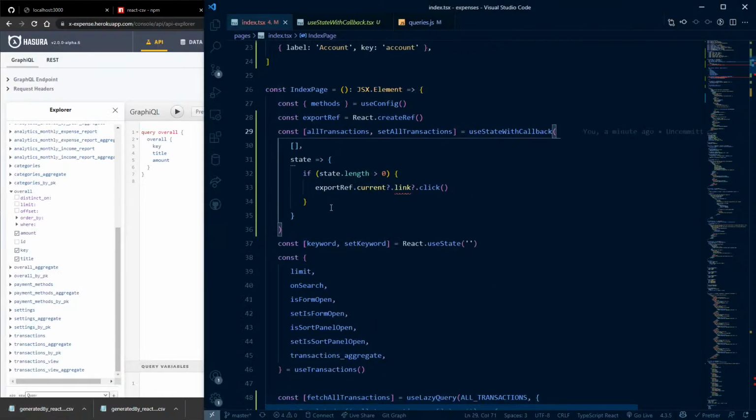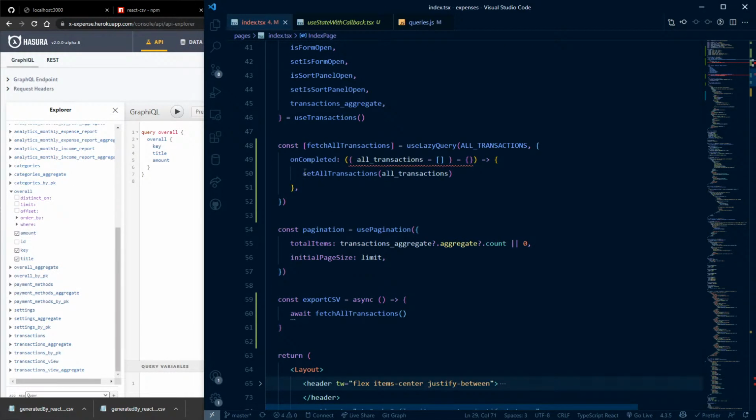So the problem. Okay. I'm guessing this would have been empty if all transactions dot length is greater than 0.